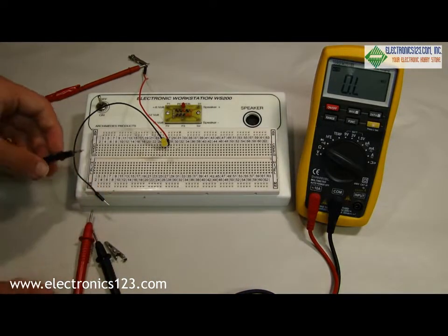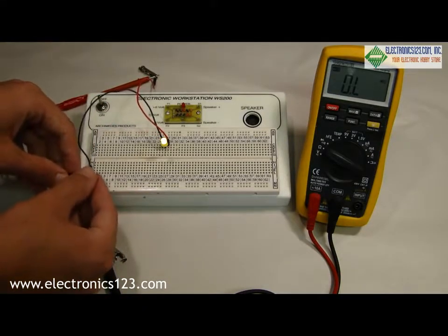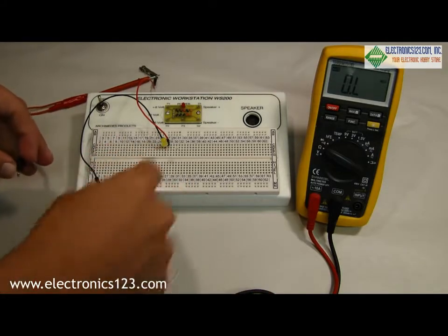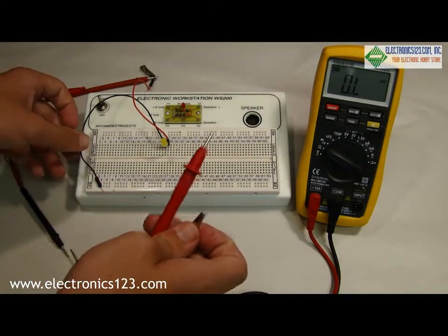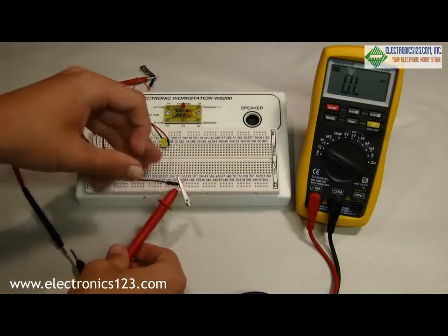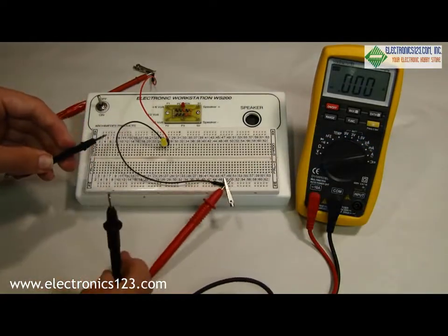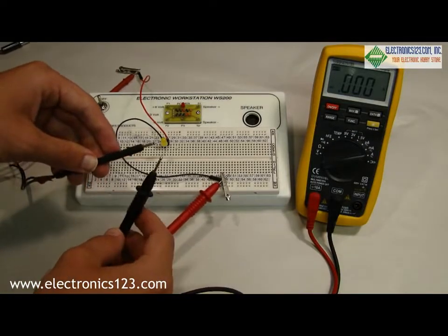Here I have a basic circuit set up where a power supply, the power that comes in on these two probes, causes this LED to light up. To check the amount of current that this LED requires to light, I can run the power through the multimeter before it reaches the LED. In order to do this, I'll connect the positive probe on the multimeter to the negative lead on the LED. By selecting amps on the multimeter, we'll prepare it to accept the amp reading. Now, by connecting the negative power supply to the negative probe on the multimeter, the LED will light.